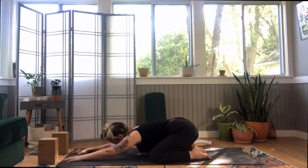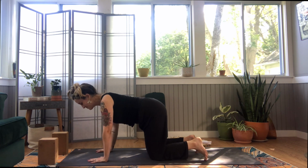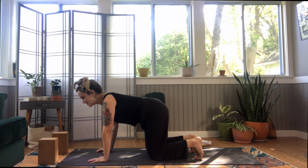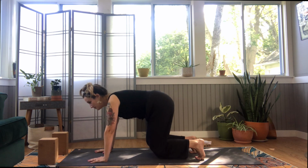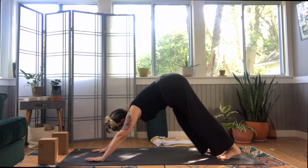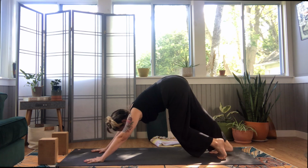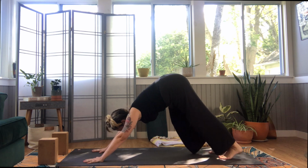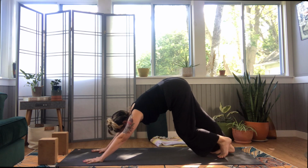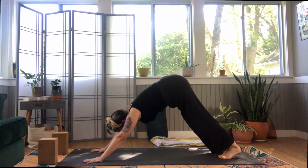And lift your forehead off of the mat, coming into all fours again. Briefly, inhale, tuck your toes. Exhale, push up and back into downward facing dog. You can pedal your feet out. Really lifting those hips up and back. Pushing the mat away from you. Fingers are spread nice and wide. Let's do one more breath here. And exhale. Inhale, look forward.